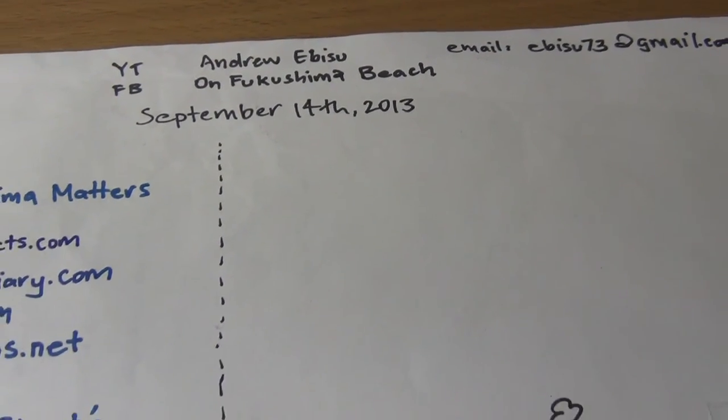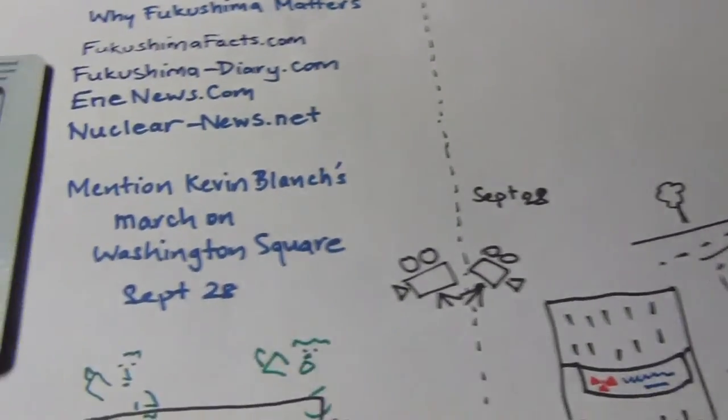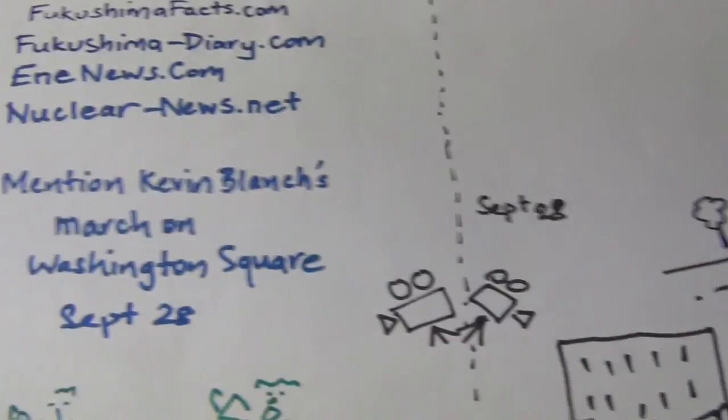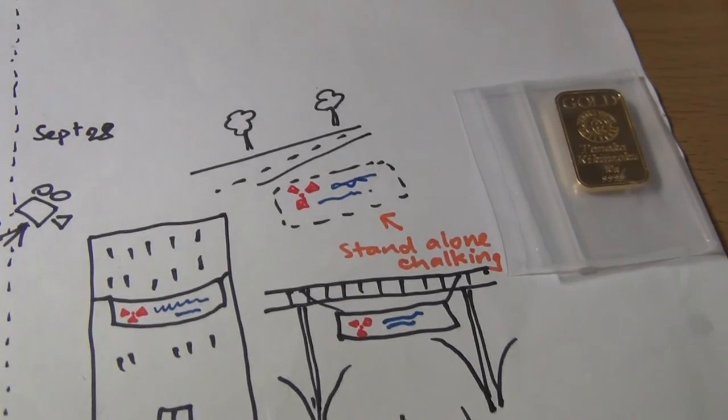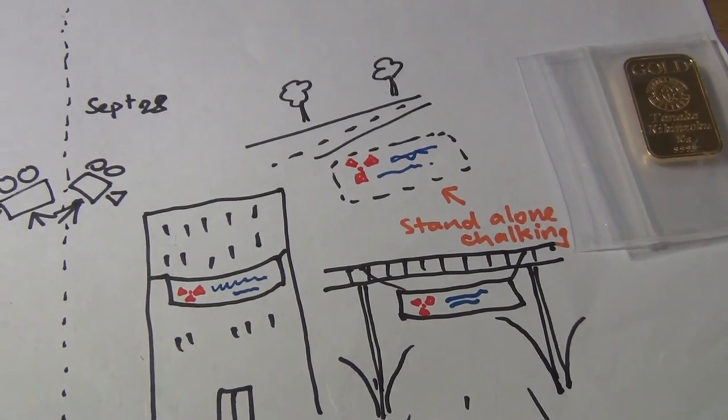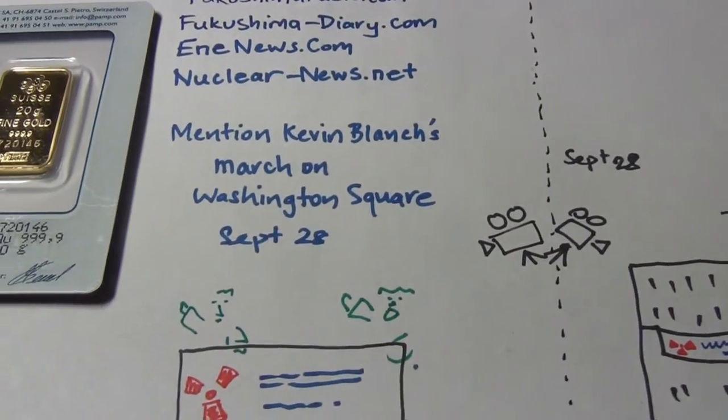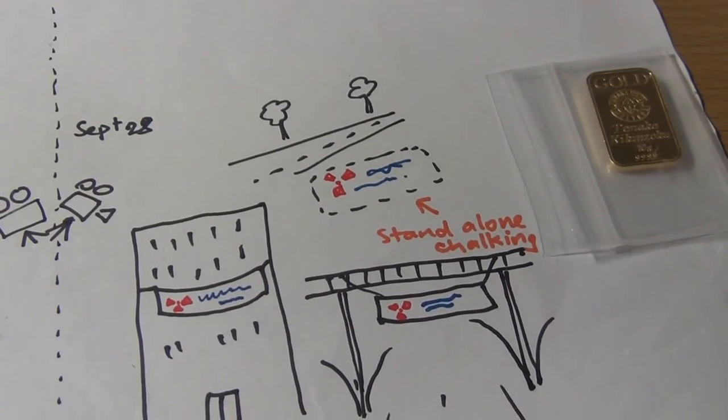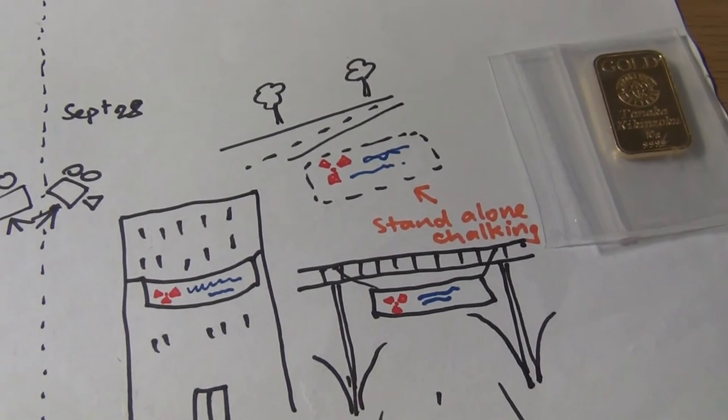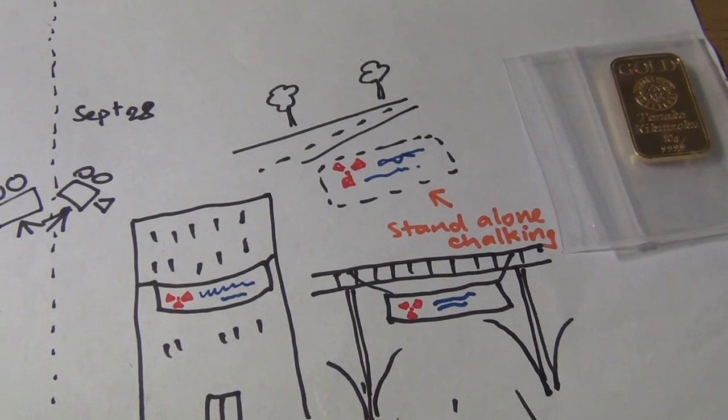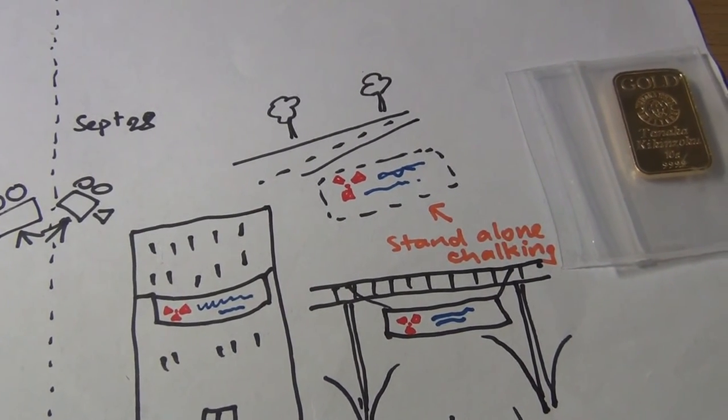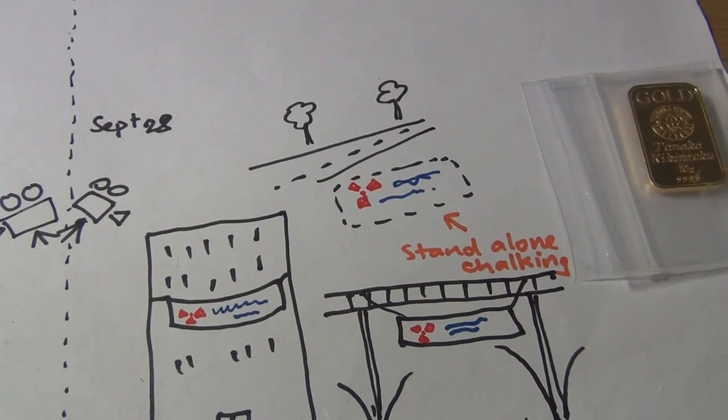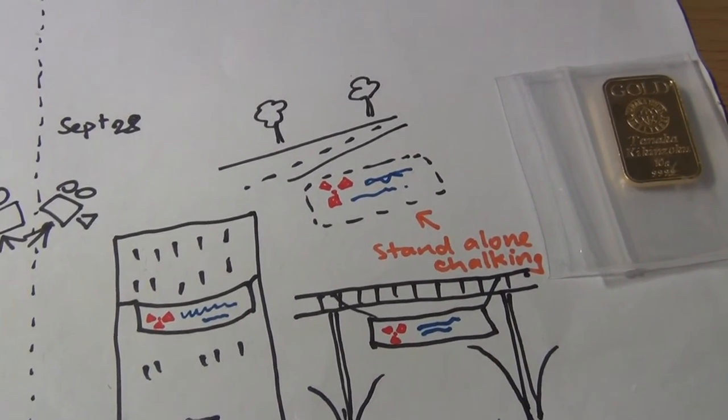Congratulations to everyone who's already entered. Regardless of whether I get 50 entries or not, to either contest, I'm still going to award the best protest or banner, because people are getting ready already, and I don't care if I don't get 50 on each. If there's five people enter the protest and one person enters the banner protest, I'm still going to give you the first prize, because these people have gone to this effort to get ready and to do this, so they're deserving of the reward.